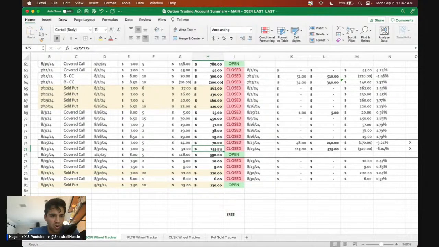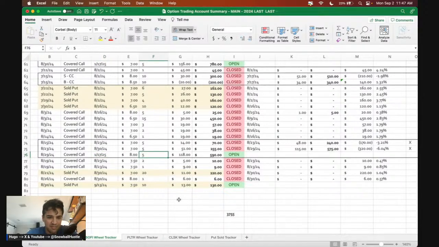But I said, no, you know what? I'm going to hold on to my shares. I believe in it. Let's do the math to see if it makes sense for me to roll it out further out. So I rolled them out to $8, right? So remember, between these two, I kept the same strike. So there's no share appreciation. But here, there's a share appreciation from a whole dollar, right? So yes, it's out till January 17th, but let's see what the profit is and see if it makes sense, right?